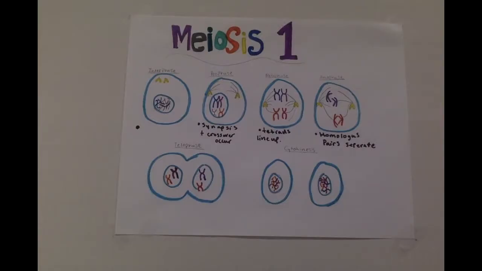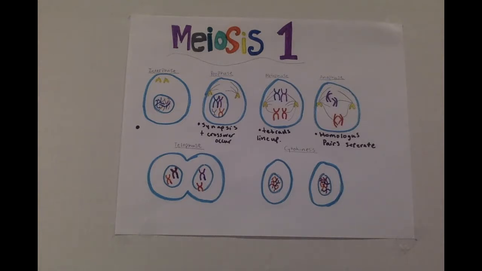In this next slide, we're going to talk about meiosis 1, which starts off in interphase just like mitosis, which is where the cells grow and begin to form. After that, the next phase is prophase. Prophase is where the chromosomes begin to condense and homologs loosely pair along their lengths and are aligned by a gene. And it also is the crossing over, which is the exchange of corresponding segments of DNA molecules by non-sister chromatids. This is completed while homologs are in synapsis, held tightly together by proteins along their lengths. Synapsis ends in mid-prophase, and the chromosomes in each pair move apart slightly, as shown above in this picture.